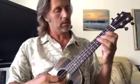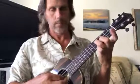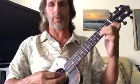So open and hammer on the fifth, and then hit this note. This is that F minor position, so it goes. And then you go back to this position, but now you're going to be doing kind of three finger picking, or at least I do it. One, two. So thumb. Do it again when you slide it up.